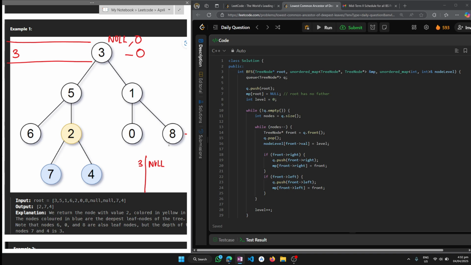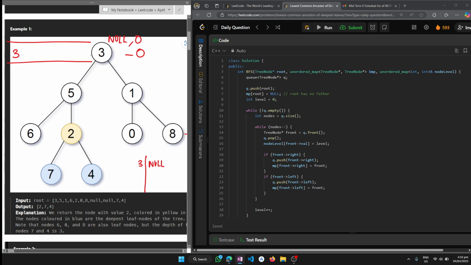How many nodes do I have in the queue? I have just one node, so I'll be processing just one node. By the way, if you don't know what this is, it is very simple, clean breadth first traversal. But then in one iteration of the outer loop, I have an inner loop over here. The inner loop basically processes all the nodes in one level at one time. So you can say that the outer loop is going to run once for each level, right? So I just have one node over here. I'm going to process one node.